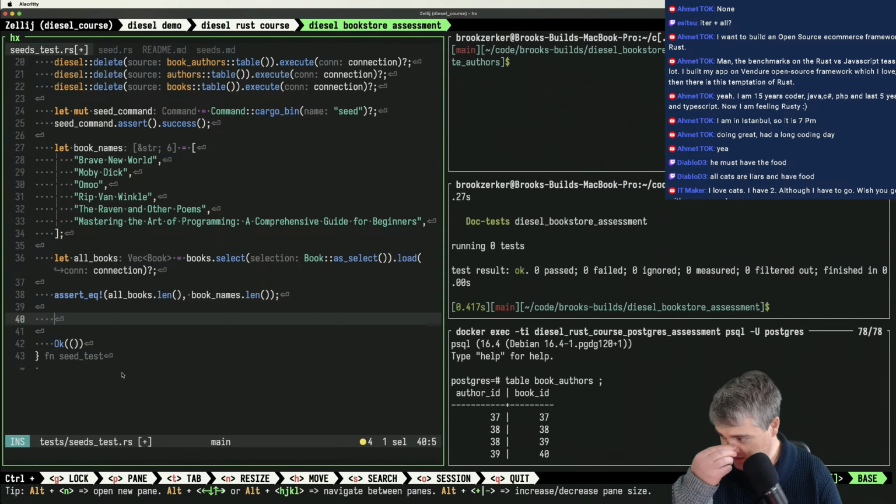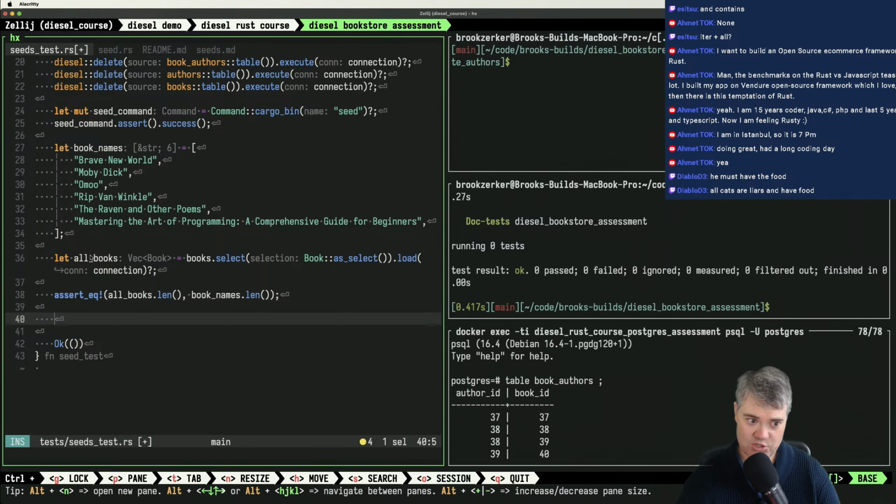Iter plus all. Yeah. Well, I can't guarantee the order is the same, right? I could sort these. If I sort book names and I sort all books, then the order should be the same, right? I think it's the contains, yeah? So I should just do the contains.